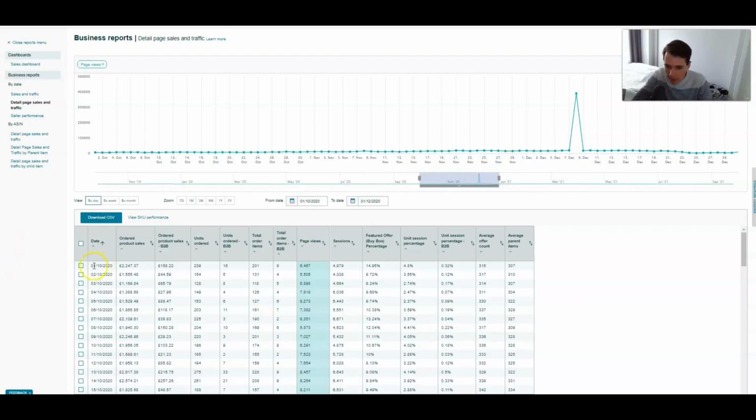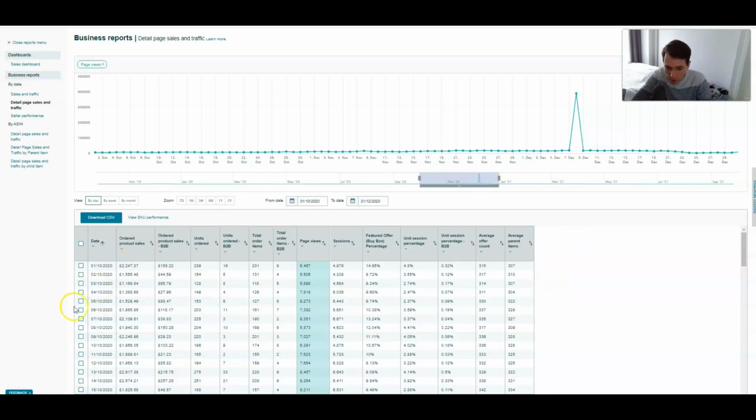So I've basically selected the 1st of October 2020 all the way to the end of December. And now don't ask me what this thing is. This line looks like nothing's happening, but it's because I've got this really random day here where apparently there were like 389,000 page views, and you can see page views is pretty consistent around here. So it looks really quite linear. It looks like there's not much change going on here, but it's just because they've got this weird thing, so it's skewing all the data. But you can see it a little bit better down here.